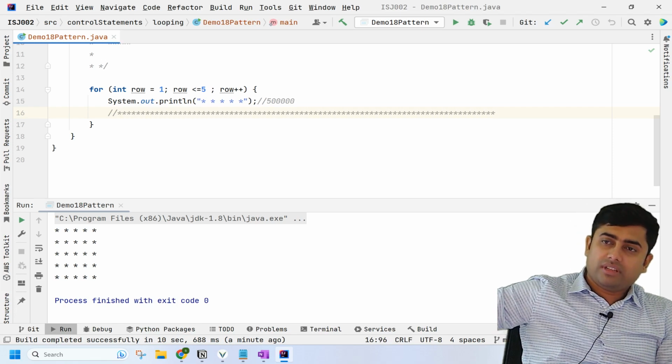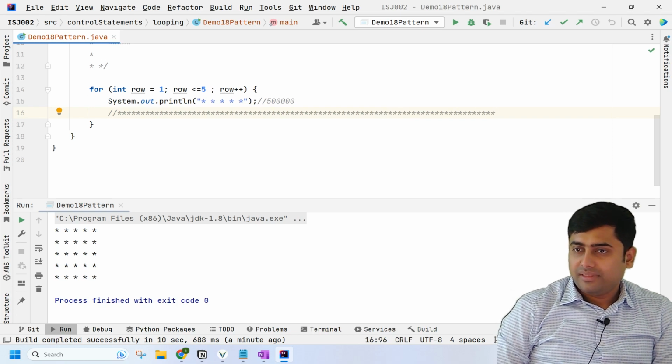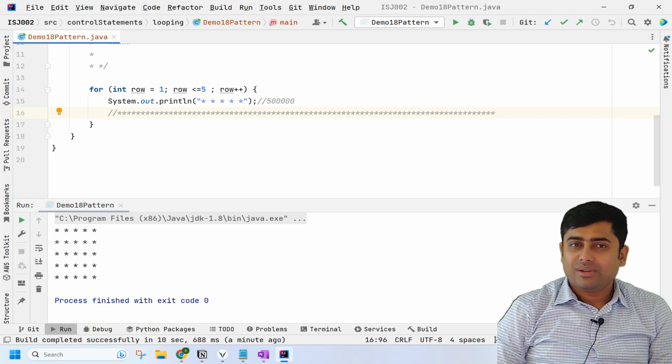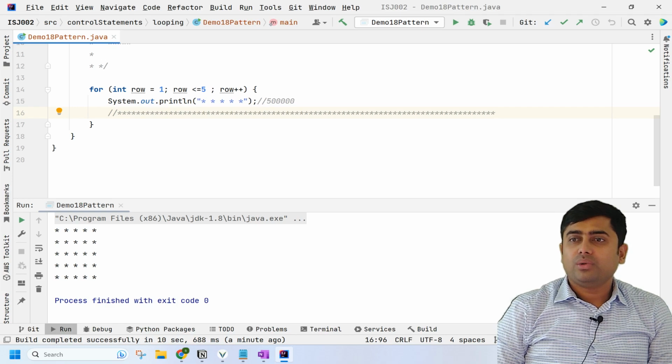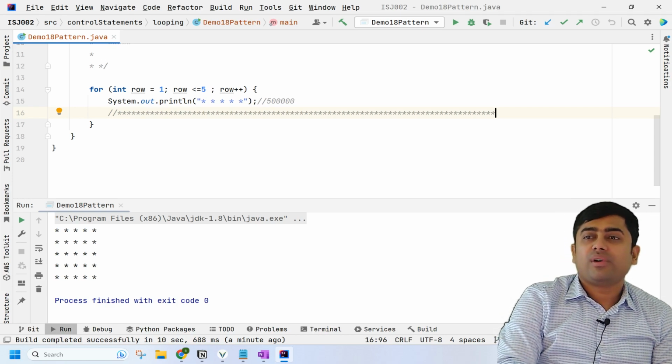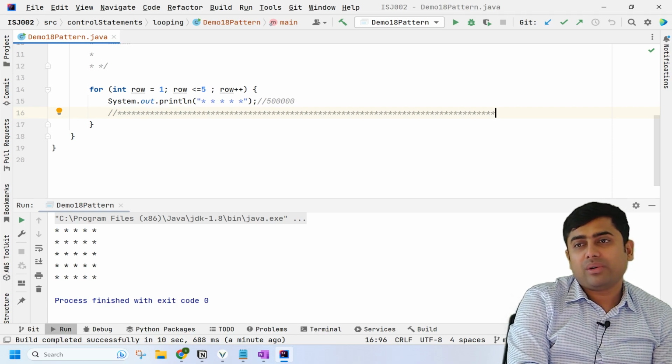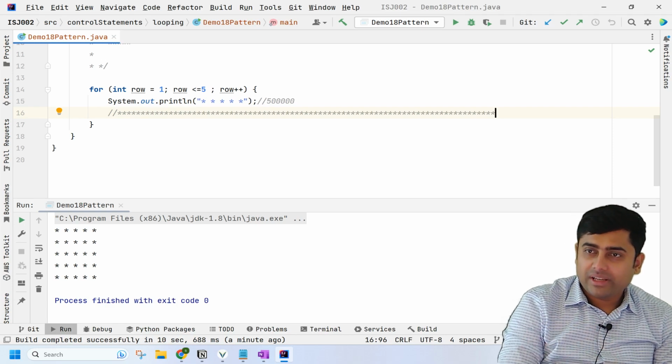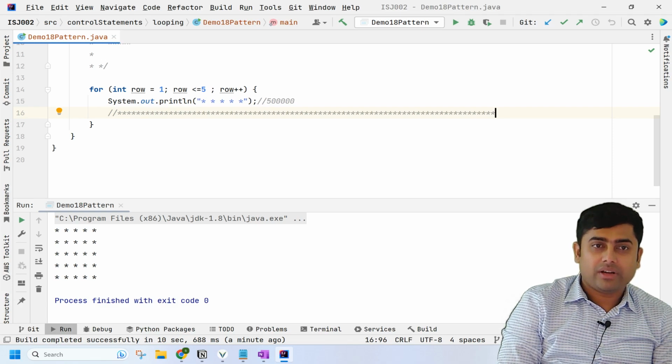Like this, 50,000 stars. Are you going to write 50,000 stars or 5 lakh stars? No. Then each row, what we have to do? We have to print multiple stars. So if you want to do multiple things, what we have to do? We have to take a for loop.